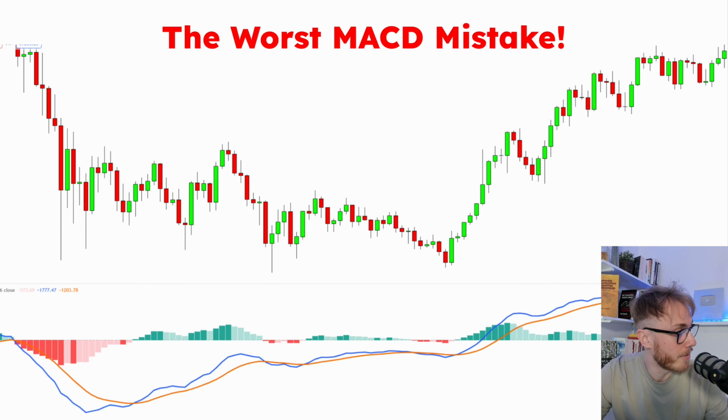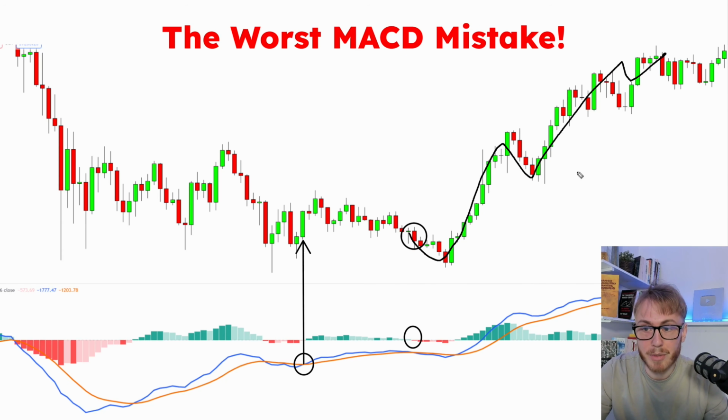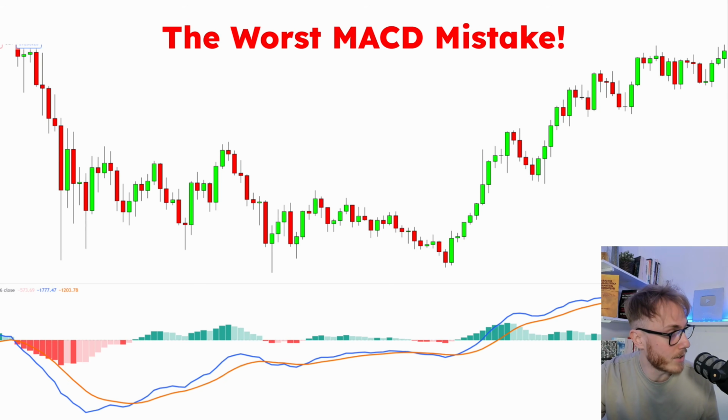Let me delete some stuff on the chart so you can see a bit more clearly. We can take a look at the next buy signal. We have a buy signal right here. We go up to the price and you can see that after this signal appeared, once again, just after this signal, the price pushed down. And we can continue to look at this. You can see we have another sell signal right here. And this sell signal was once again a bad idea because the price started to push up and so on and so on. So out of all of these signals, most of these signals were false signals.